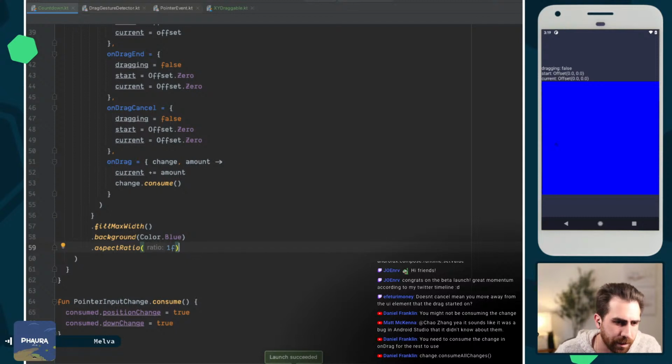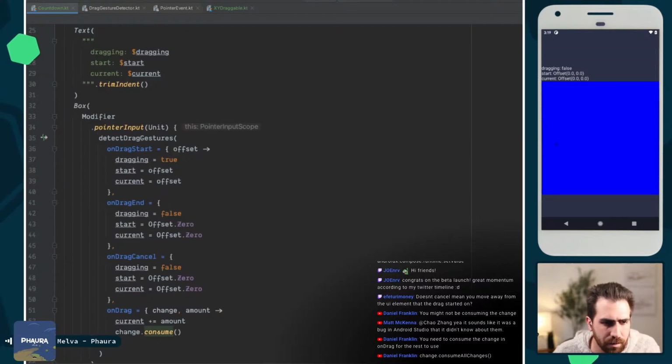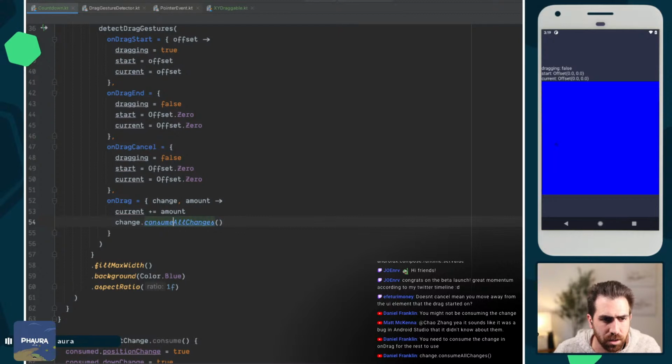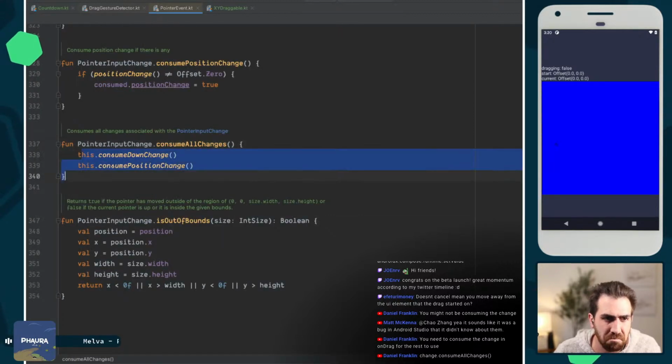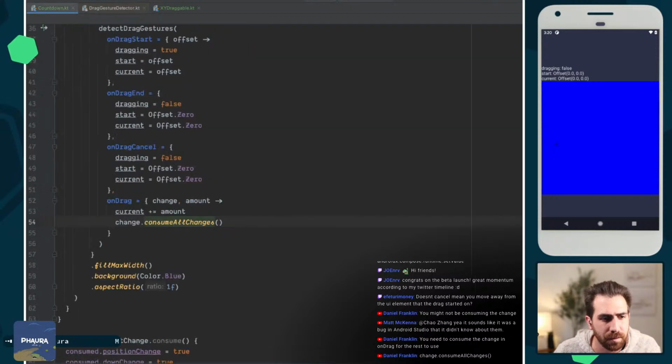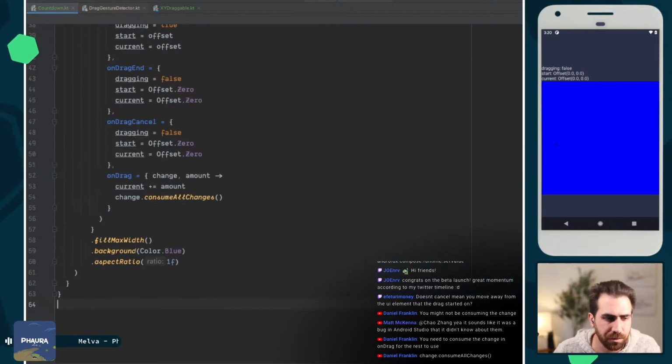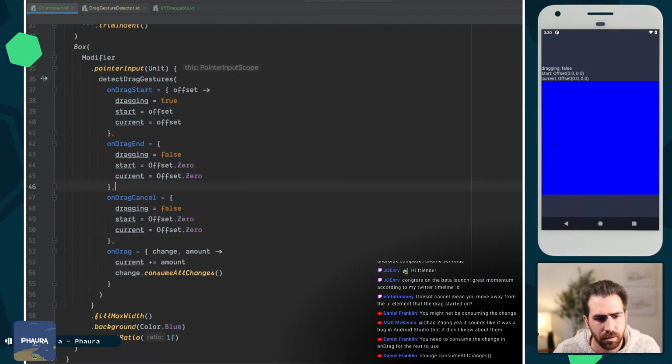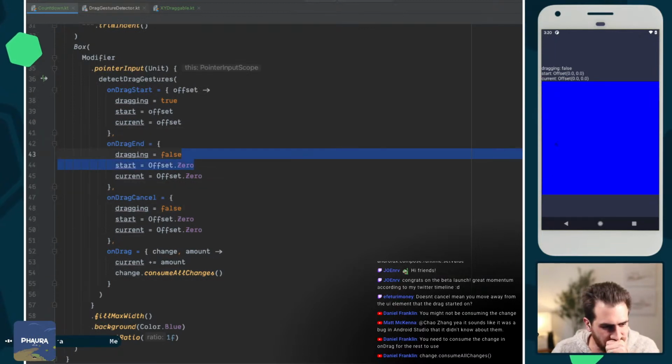Okay, I like that. And then let's consume all changes. Let's see what the implementation of that is. Okay, basically the same thing. Great. So I will remove my little API there.